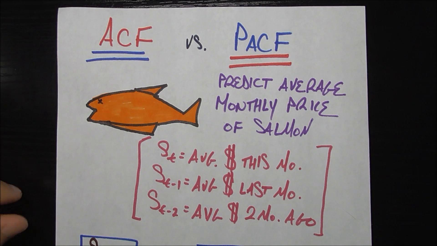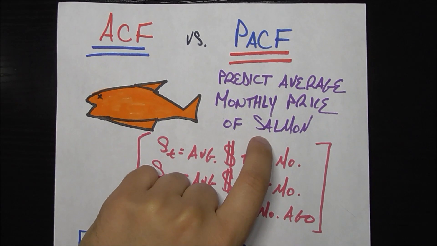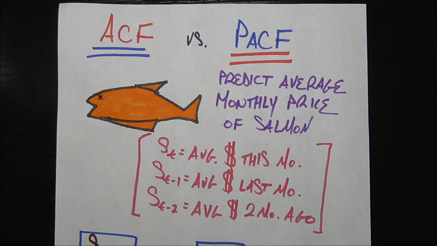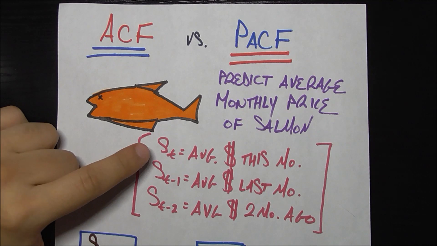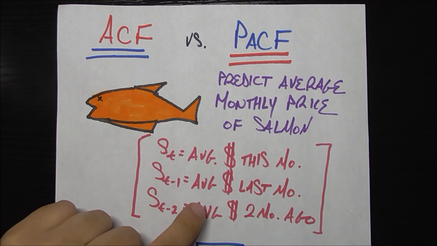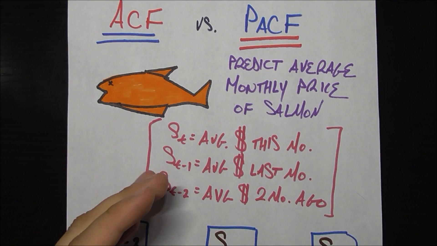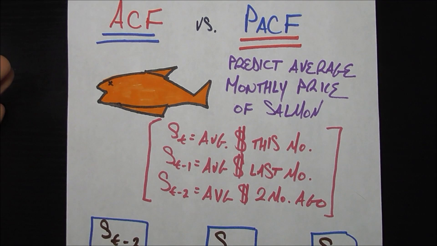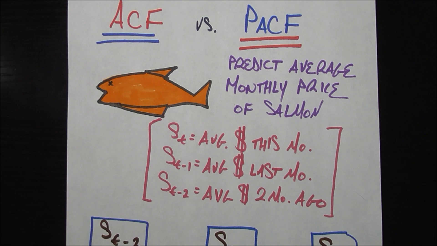To start off, we're going to use a toy example instead of going into a bunch of math theory. What we're trying to do is predict the average monthly price of salmon in our city. S sub t is going to be the average price of salmon this month. S sub t minus 1 is the average price of salmon last month, and S sub t minus 2 is the average price of salmon two months prior. We can keep going with t minus 3, minus 4, but for this video we'll stick to just these three.